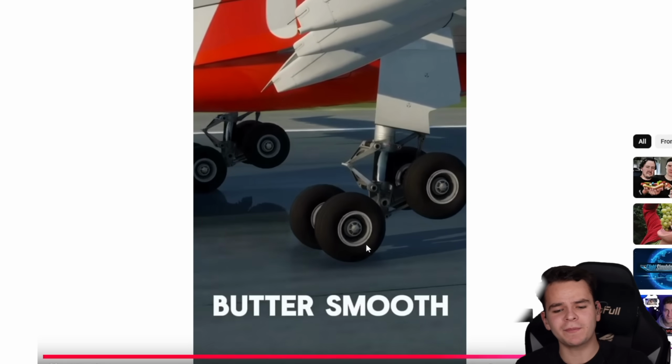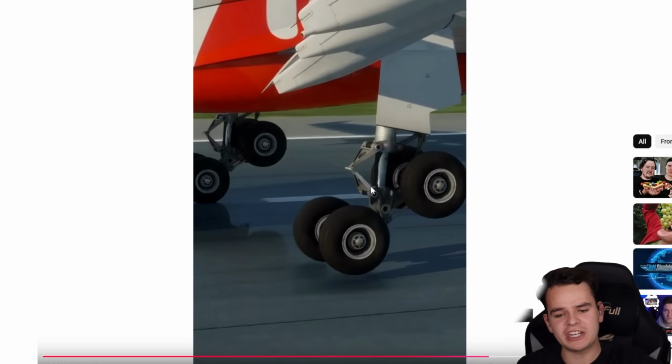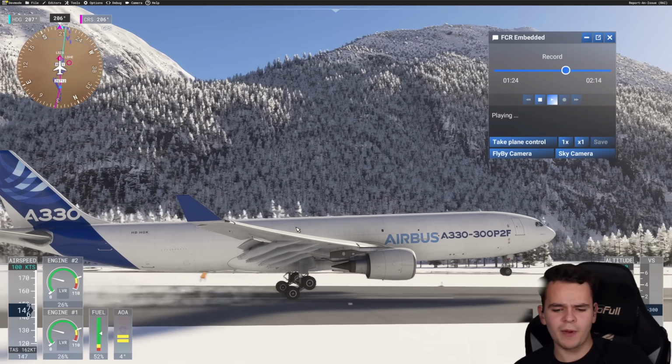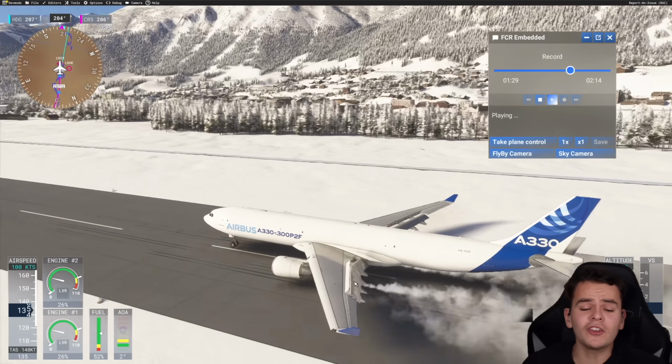So I still feel like X-Plane Flight Simulator does it a little bit better because you can actually see a lot. You can even see the struts slightly coming down. Very nice animation. This one here, though, a little bit meh, right? You know what I mean? Like it all touches down at the same time. But still, this is an amazing airplane.